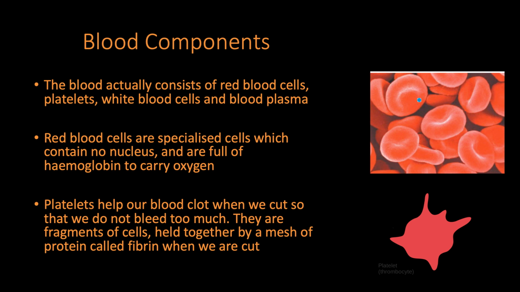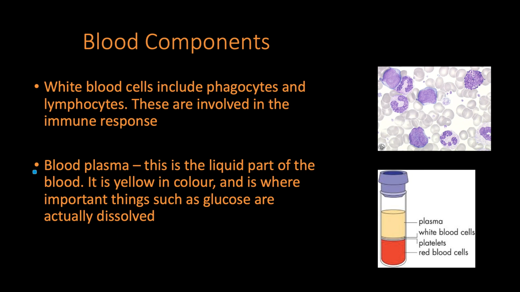They contain a load of hemoglobin, and that hemoglobin carries oxygen. They don't contain a nucleus. They don't contain mitochondria because those things would just take up space. Instead, they're packed to the brim with hemoglobin, which allows them to carry a load of oxygen. Okay, platelets are small fragments of cells, right? You can see them on the bottom right, and they act like a mesh to stop you from bleeding. They all clog together and form this mesh, and they get joined together by a protein called fibrin, which is great.